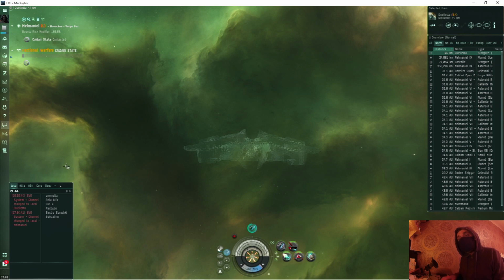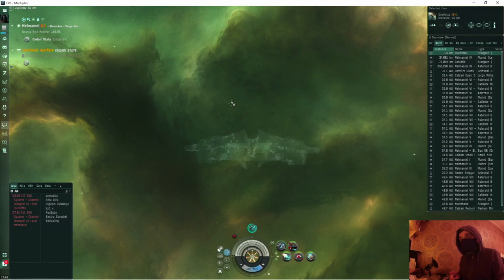So your local chat is a chat window that is always open. You cannot close it. You can minimize it, but it will always be there. And what that does is it tells you the names of every pilot who's in that solar system. The exceptions to this are if you're in wormhole space, where this doesn't happen. I'm in low sec, so I can see that all of these pilots are in the system with me. Now that's a really valuable intel tool.